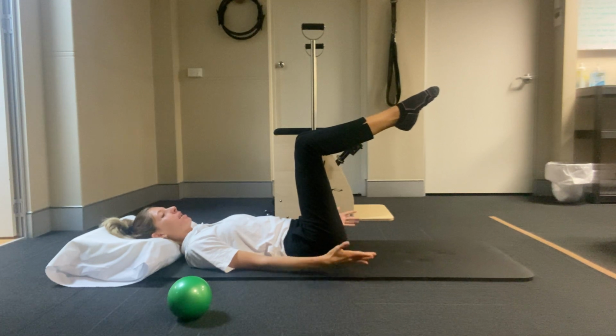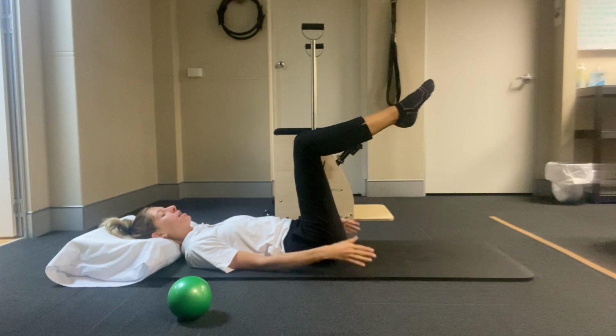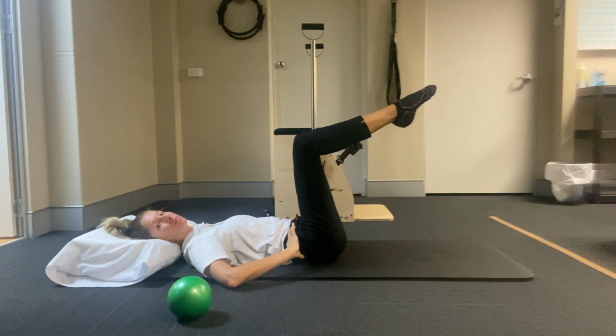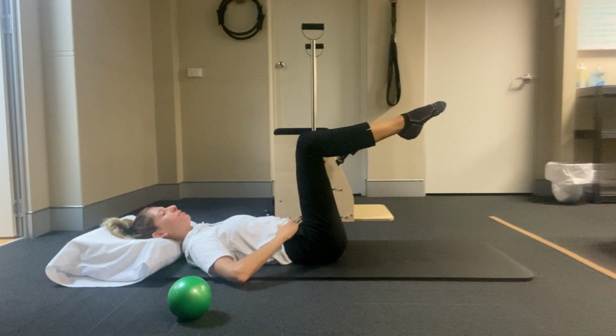Now here, if this is too much for you, you can go back down onto the mat. However, we want to still ensure that that pelvis is slightly scooped under, knees are stacked over the hips here, and the ankles are in line with the knees.